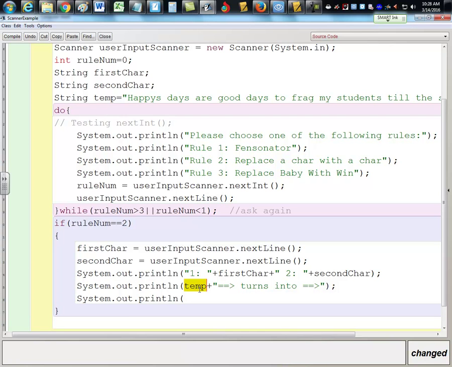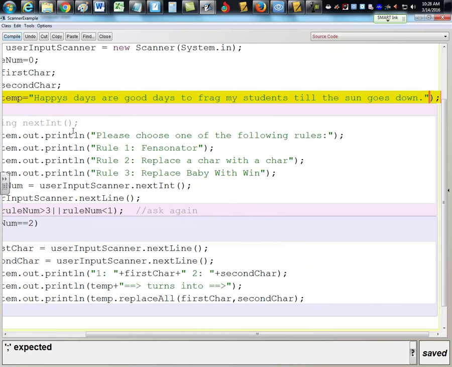And then I'm going to output temp.replace all of first char, second char. And now when I run this, why is that? Oh, I don't need the parenthesis.